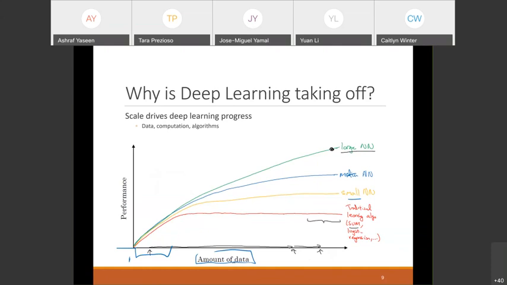The term big data, I'm sure you all heard of big data. So data is big. We can utilize large neural networks to give us better performance with the large volumes of data that we have or can access. So scale basically drives deep learning progress.